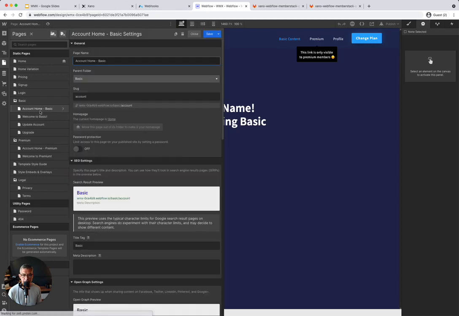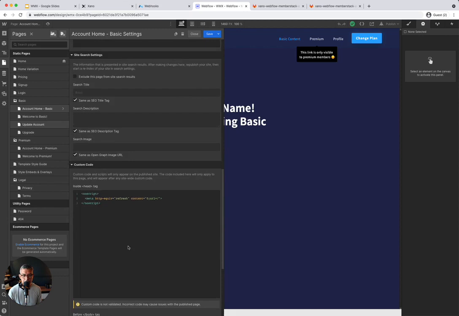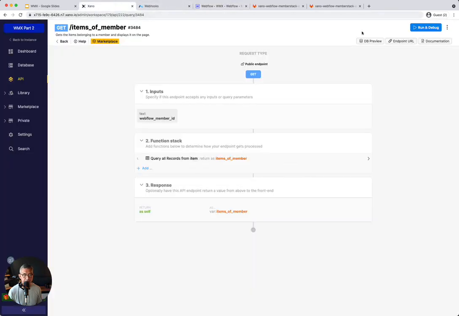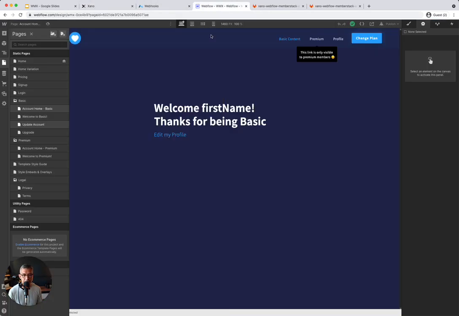I'm going to click this edit in the account home basic, and this is for my basic membership. If I go over here, this first one, the Xano URL, is what I want to update. So you see this is my test API endpoint. I'm going to go ahead and paste in the new one. So I just went ahead and did that. Again, I'll make sure that that's correct because it didn't change. Maybe I already did it. Okay, so yeah, we're all good to go. So I'm going to save that over there.